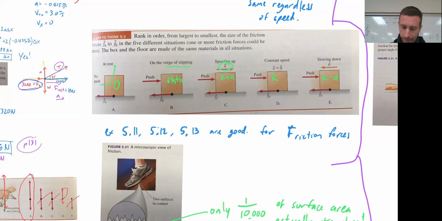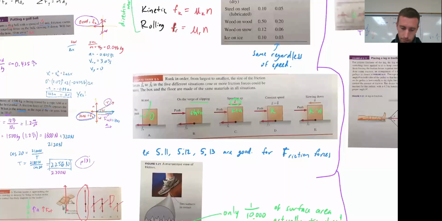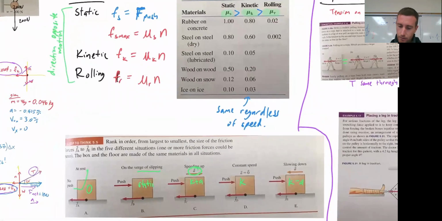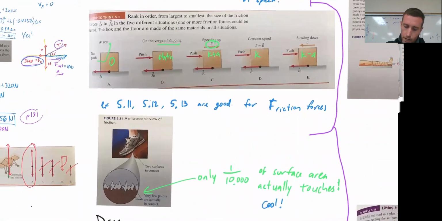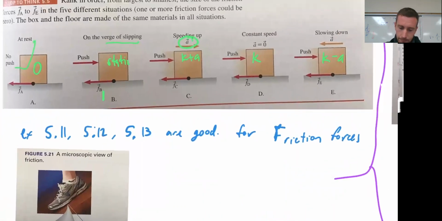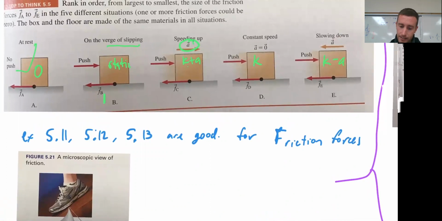Okay. So from largest to smallest, the largest is going to be the static friction force. The static friction force is really big. Just looking at my pieces here, remember static was much larger than kinetic. Static versus kinetic, static versus kinetic. It's somewhere between twice as much to 80%, 20% bigger. So it's quite a bit more. So I'm going to say that my number 1 is B, right? Then number 2 is going to be the kinetic friction force plus my acceleration, right? That one's going to be my 2.